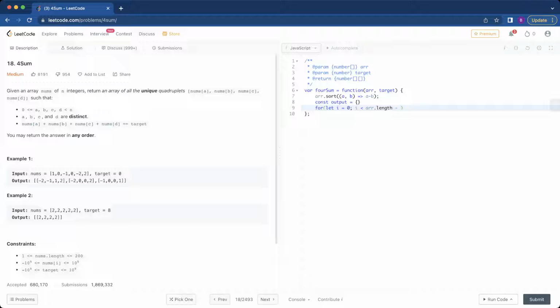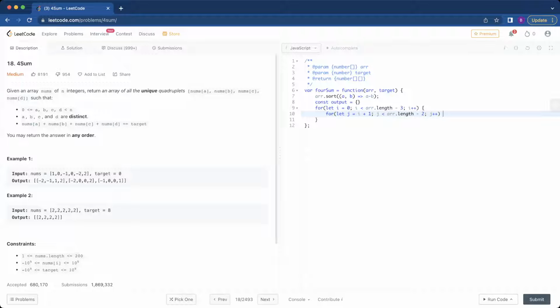minus the initial one we're using, minus 2, because we were looking for 3 elements. Now we'll be doing minus 3 because we are looking for 4 elements. So it's called i, i plus plus. From there we do another for loop, which is going to be j equals i plus 1, j less than array dot length minus 2, j plus plus.